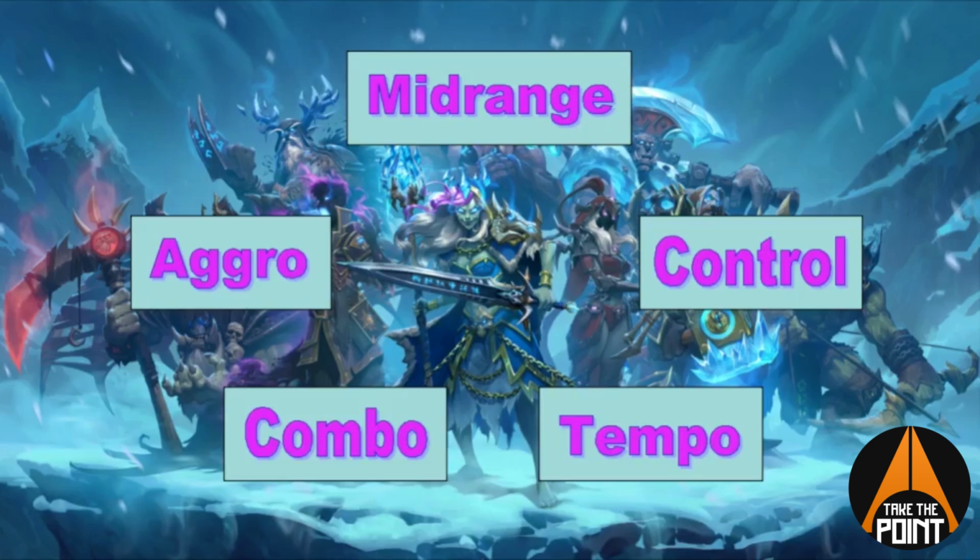Lastly are combo decks, which play like control decks for most of the game, but instead of playing out powerful minions or value cards, they play combinations of cards that deal a tremendous amount of damage either in a single turn or over the course of a very small number of turns.